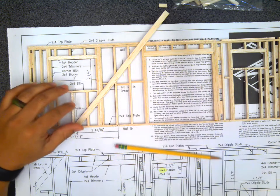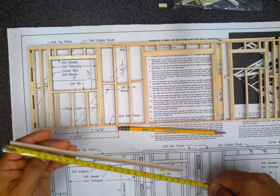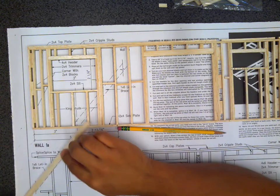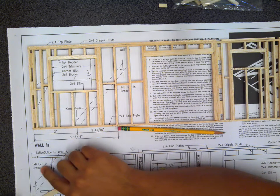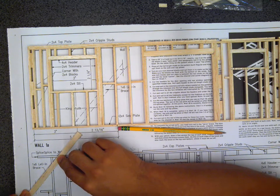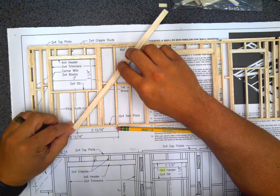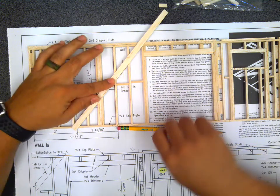And just to make sure, I'll give you a measurement on this piece. This piece is 10.5 inches long. And if you're wondering about the width, when you're laying it flat, it's the same width as this 1x6 let-in brace. So we would put this right here. And then from there, we would make our marks.